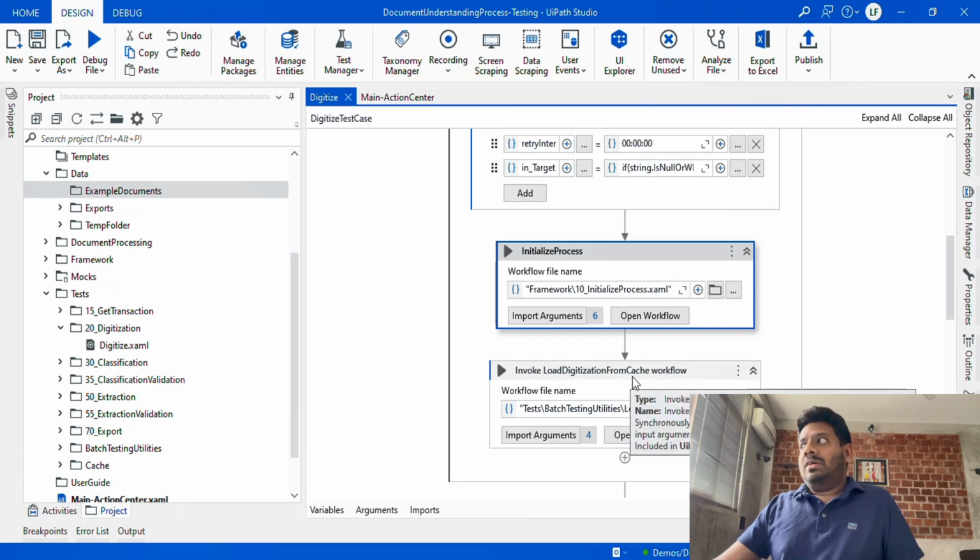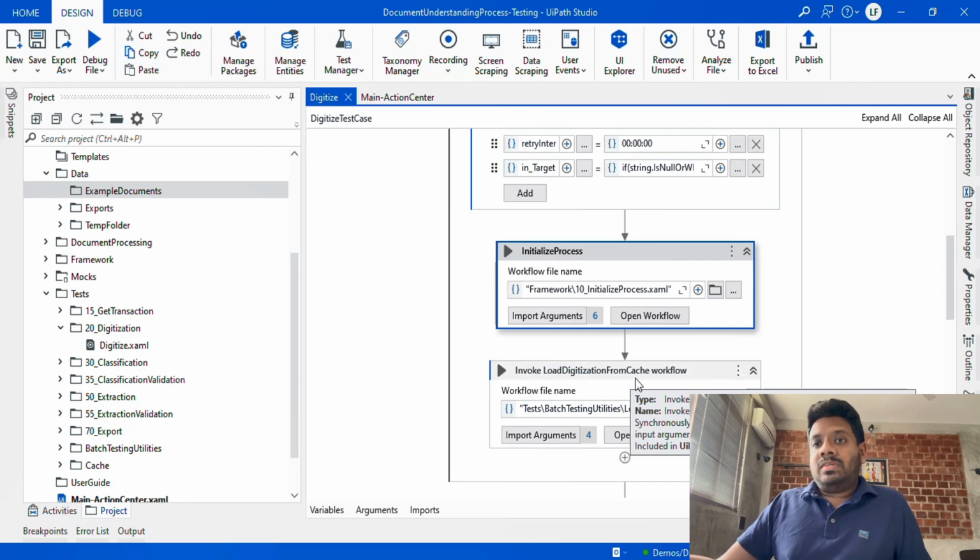What I mean by testing the digitization part is you're actually testing the output of the digitize activity and basically comparing two results. For example, your digitize activity gives you two outputs. One is the document text, the other one is the document object model. So we are going to compare our document once it is digitized. We are going to compare the document object model and the document text with a pre-prepared file that contains the document text and the document object model.